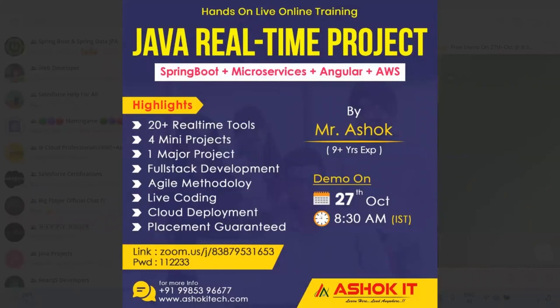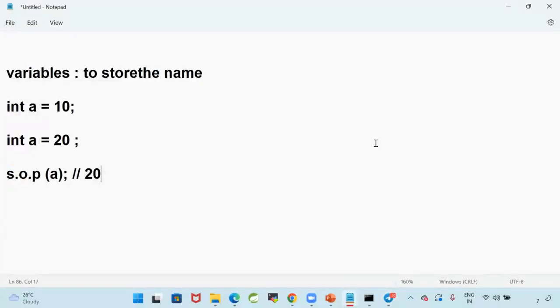First you need to focus on your core Java, advanced Java, your logical thinking, and your problem-solving skills. You need to make yourself perfect. By the time we complete these basic concepts, then we will go to Spring Boot microservices. I will take Spring Boot microservices and the Java real-time project offline. I will take care of it. Don't rush for the courses. Always think about the quality: how much you are learning, how confident you are.